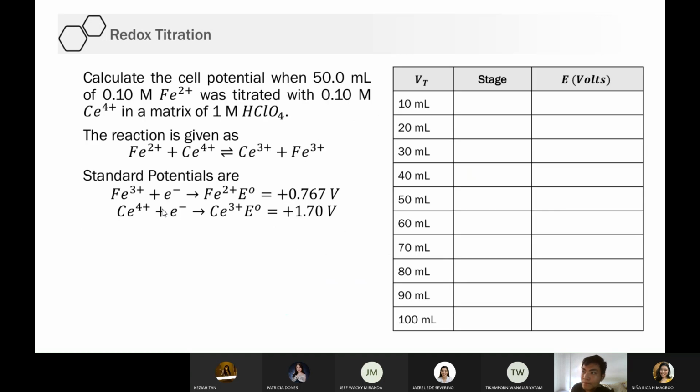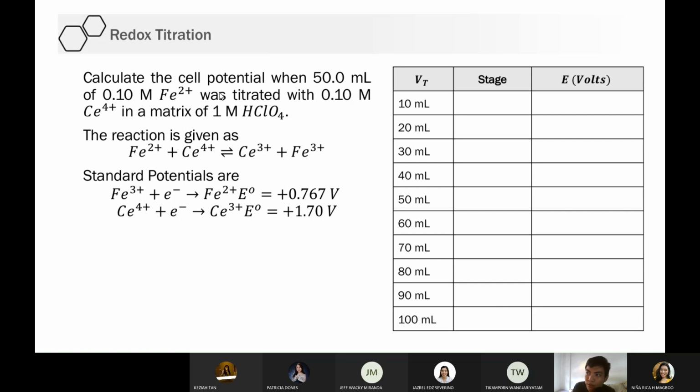So this is the example here. I will not solve for the E cell this time because we have very limited time. We only meet two hours a week, so I'm not going to solve for this. I will upload the answer on the worksheet, but I will give you an idea how to answer this. Again, I will not solve for the E cell, or the voltage. I will just tell you the stages and how to use the equation.